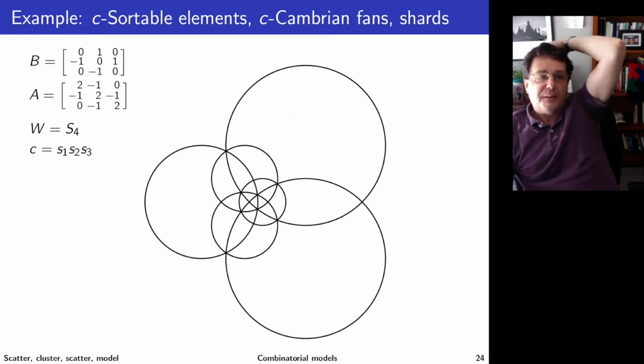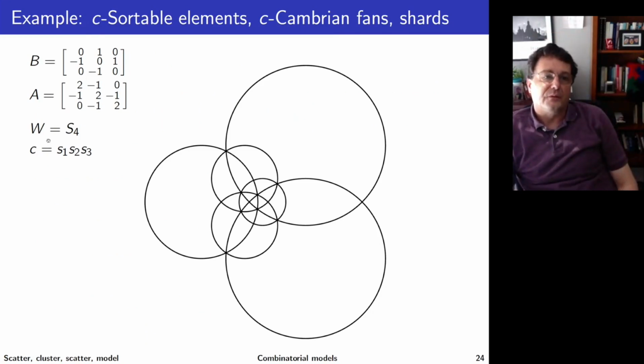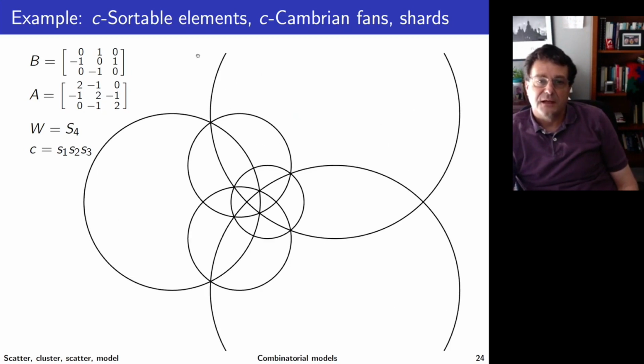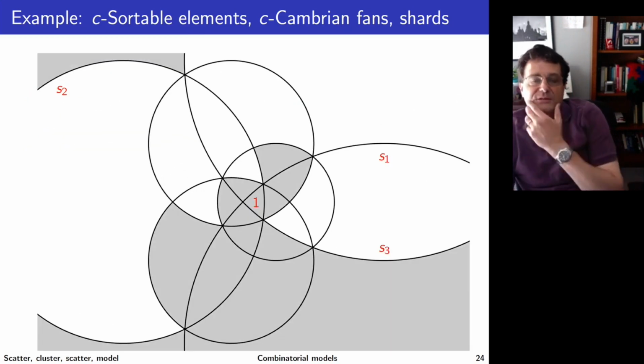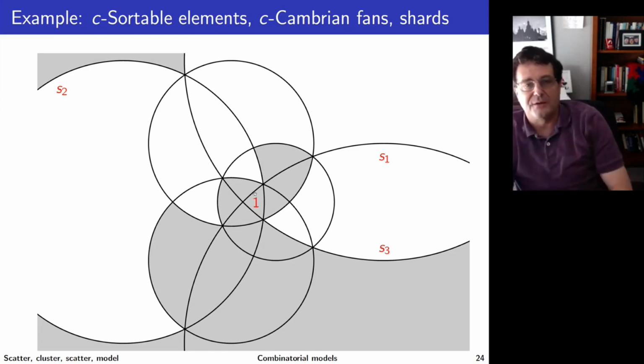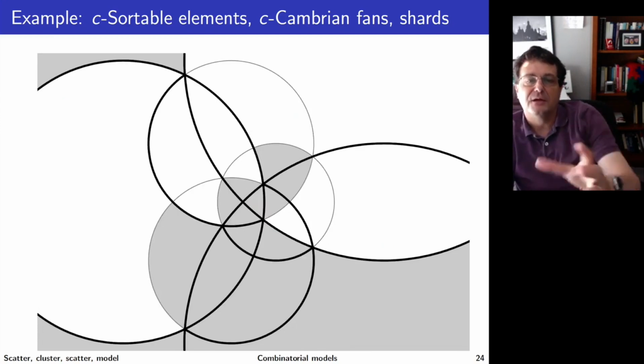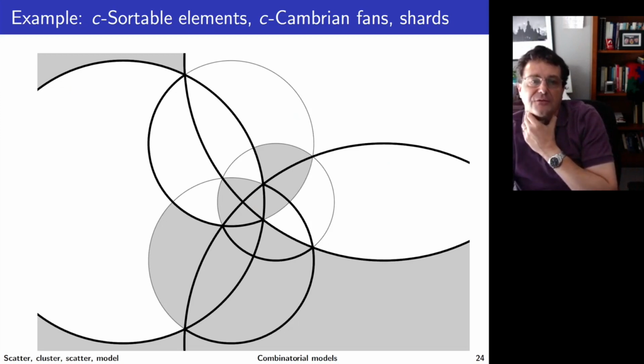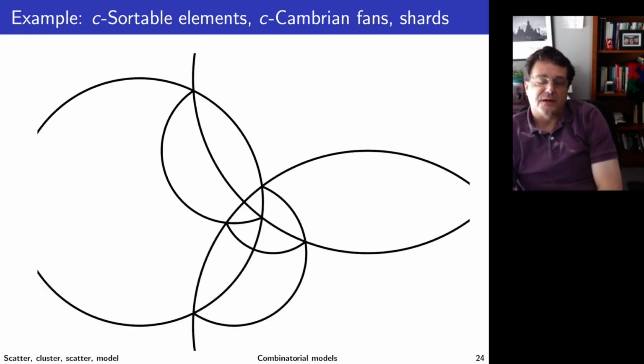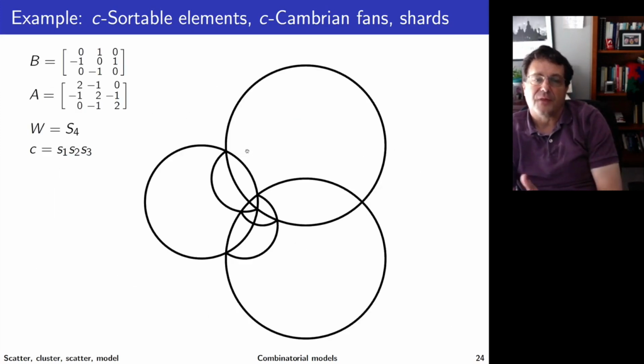Anyway, as a quick example, if we're looking at the Coxeter group of type A3, which happens to be a symmetric group, this is the fan cut out by all of its reflecting hyperplanes. If I zoom in a little bit, what happens is certain elements are declared to be sortable, and then we use them. They each grab some other cones in the fan that glom into them, and so we coarsen our fan by gluing together the pieces that used to be separate cones, and then that's our fan. So this is some of the ways things play out in finite type.